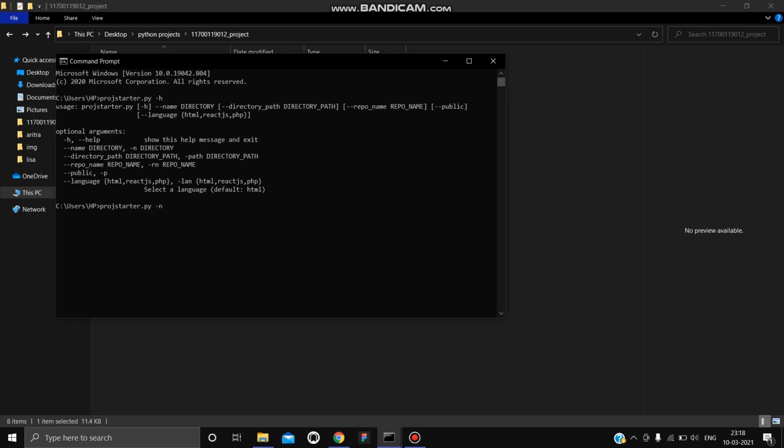You can also write minus n, that totally depends on you, and then the folder name. If you are using spaces in between your folder names, please use double quotes, otherwise it will show error. It is a good habit to always use these double quotes, otherwise don't use spaces in your name.